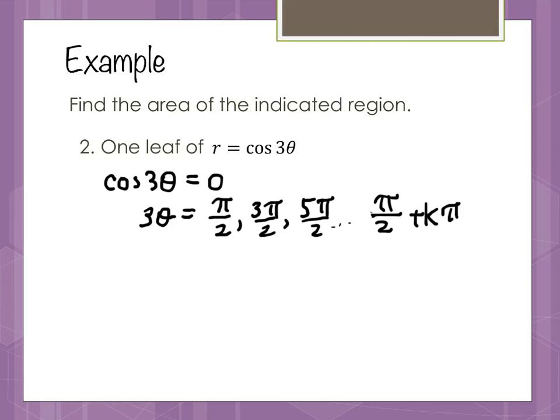We can't simply write k pi over 2 unless you want to specify that k is odd. And you could do that, I suppose. But typically we let k be an integer, so we need to do k pi. Otherwise we get the even pi values as well, so they'll not be giving us the right places.